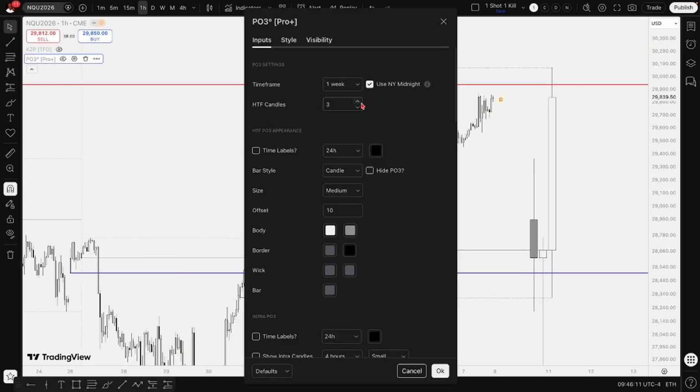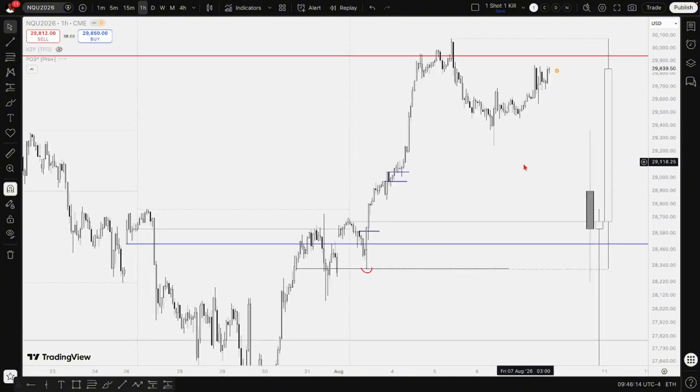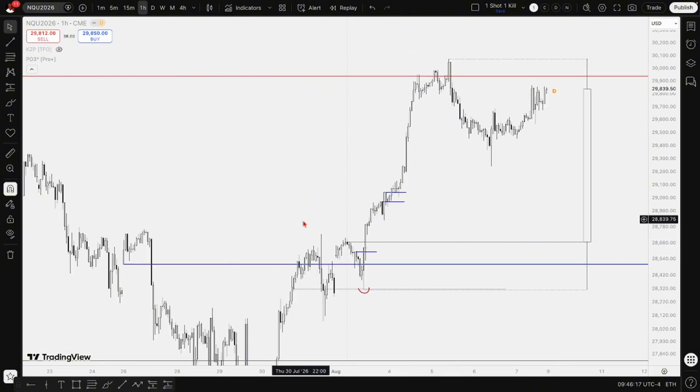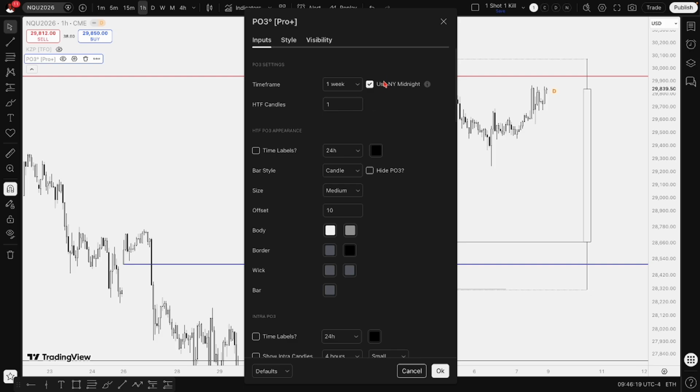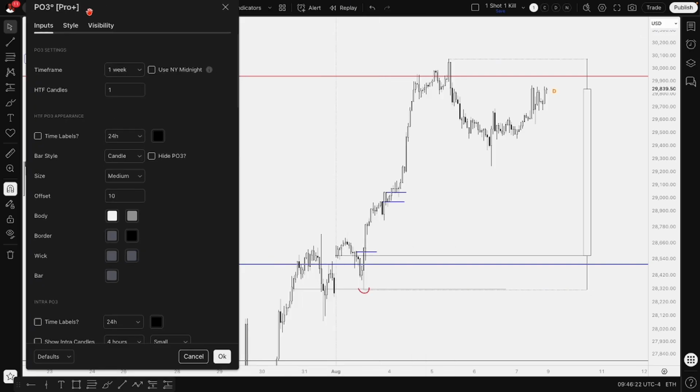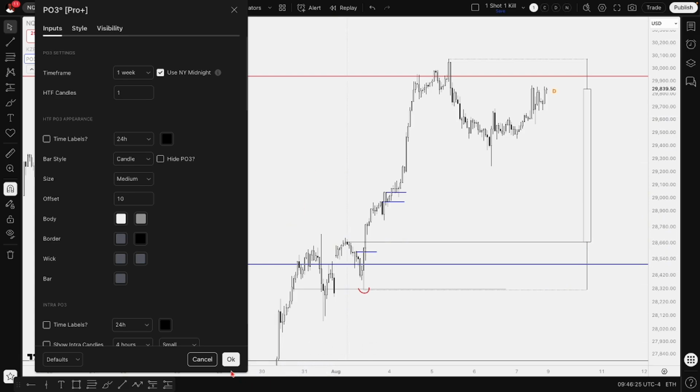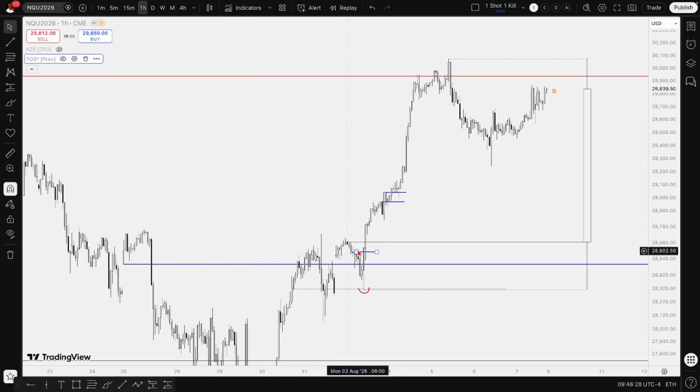I will remove these 3 candles. I'm just going to add 2. Okay, so there's the candle. So I'm using midnight as opening price, but you can also use the 6 p.m. I think it doesn't really matter. But I like midnight, and we can see we rallied above, and at that entry point where I told you, that is forming around the midnight. So you're basically in the lower half of that wick, which is from there to there, basically entering within there. And then here is where I entered, also inside of the midnight below it, and inside of that weekly change in state. So rally and the terminus.